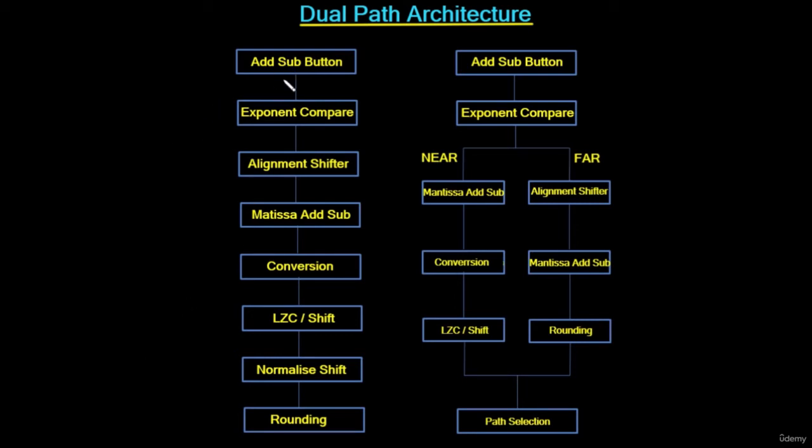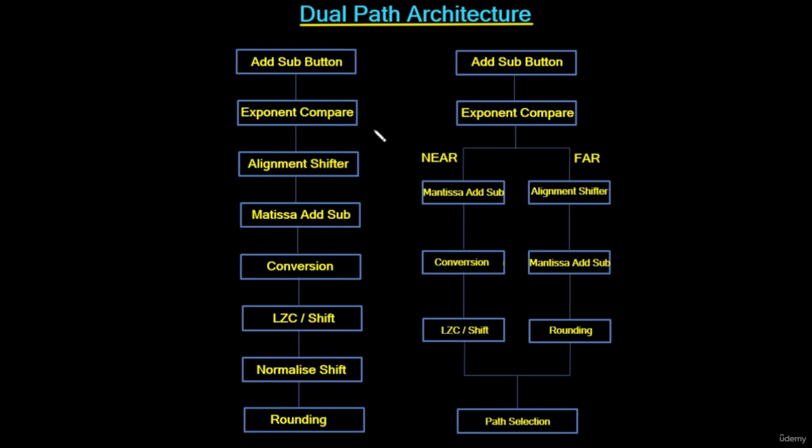So you can see here then we've got 1, 2, 3, 4, 5, 6, 7, 8 processes that we're having to take care of. Now we can simplify this in such a way that instead of having the 8 processes, we're going to have 1, 2, 3, 4, 5, 6 processes only, and the 6th process is actually a very simple mux just to choose between the two. So in effect we could really say we're going from the 8 processes here to the 1, 2, 3, 4, 5 processes here. So we're cutting down 3 of the processes by making this a dual path architecture.